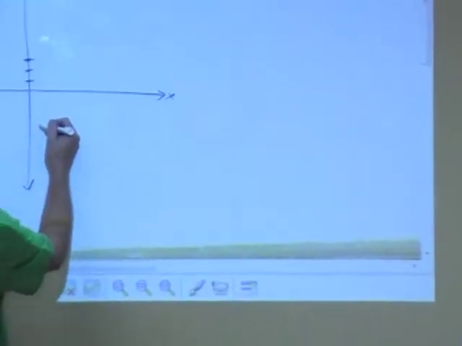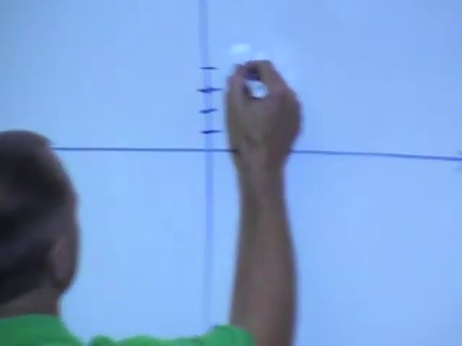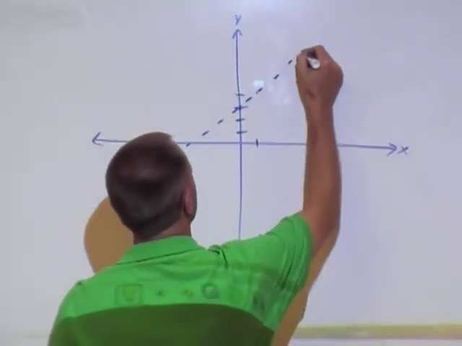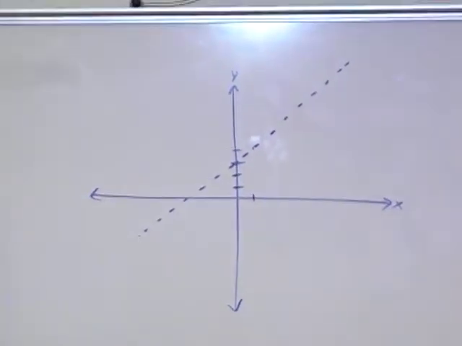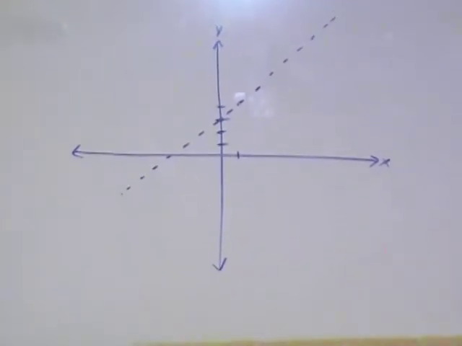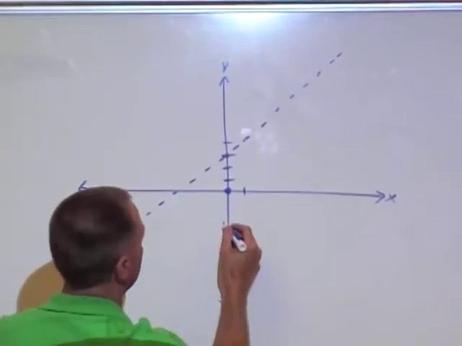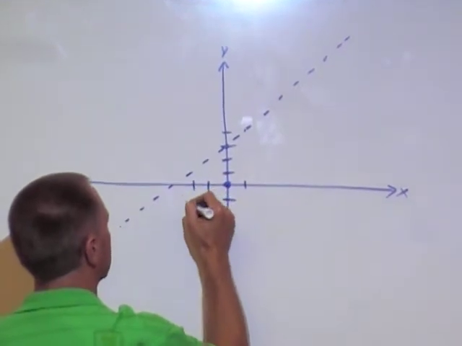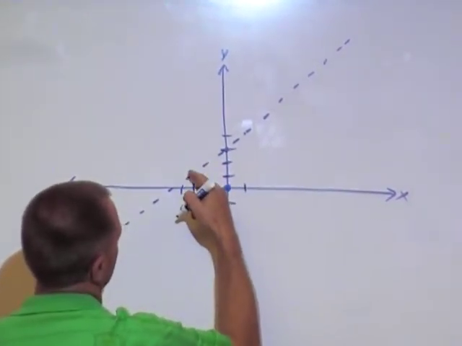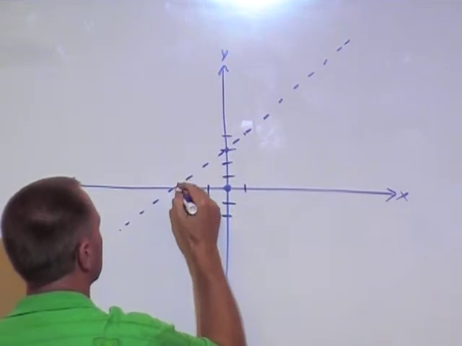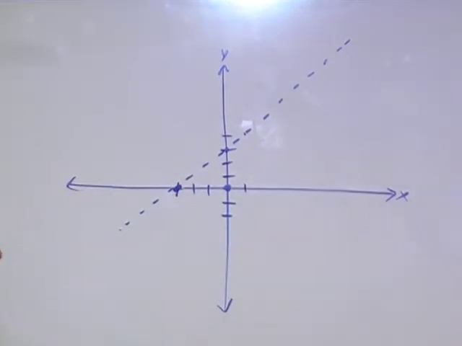Having said that, it goes through 3, has a slope of 1 over 1. So there's this line, this invisible line. Our x-intercept's at 0 and negative 3. Notice that your 0 is on the asymptote. And the y-intercept is at 0. Obviously, if the x-intercept is 0, the y-intercept is 0. Vertical asymptotes are at plus or minus 2.